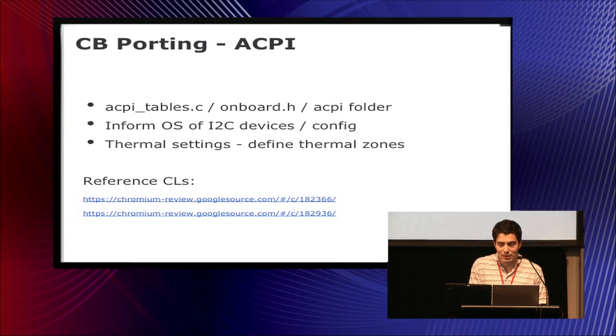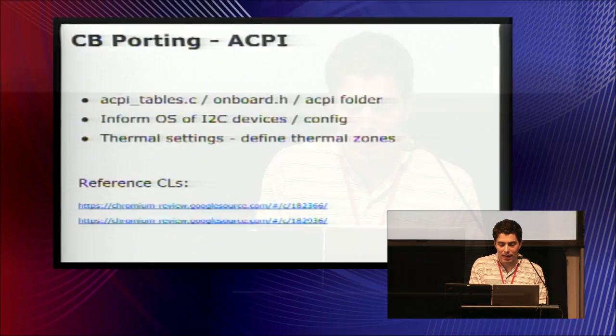And another item is thermal. Typically, we'll define some thermal zones. Basically, based on the temperature, we'll define certain fan levels. And this is wildly different based upon platform. Every platform has its own cooling profile, different fans, so you always need to change this.